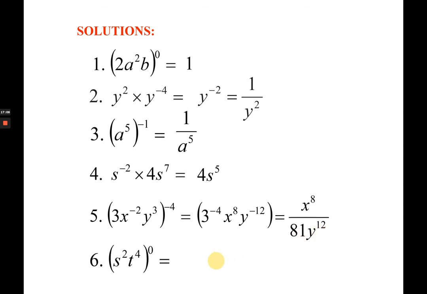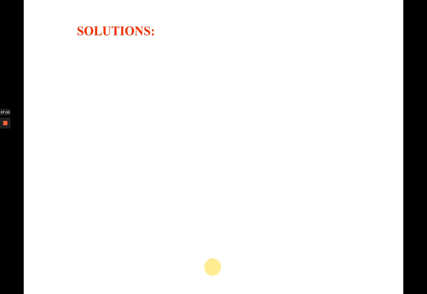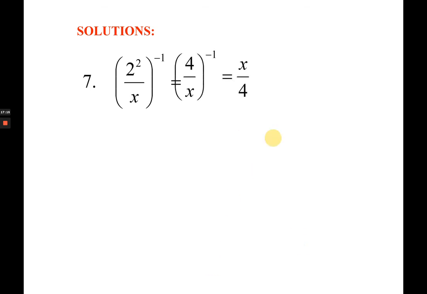Let's have another. An expression raised to 0 is 1. Okay, let's have the last set. Now here, see how it goes. 2 squared is actually 4. And then, since there's a negative exponent, you just flip the whole expression and the negative sign disappears. That's a shortcut. Unless you want to write negative 1, and then you switch places and it loses the negative sign.